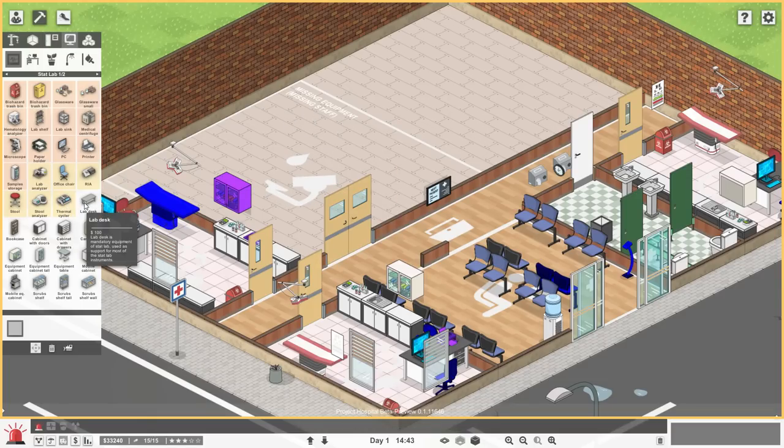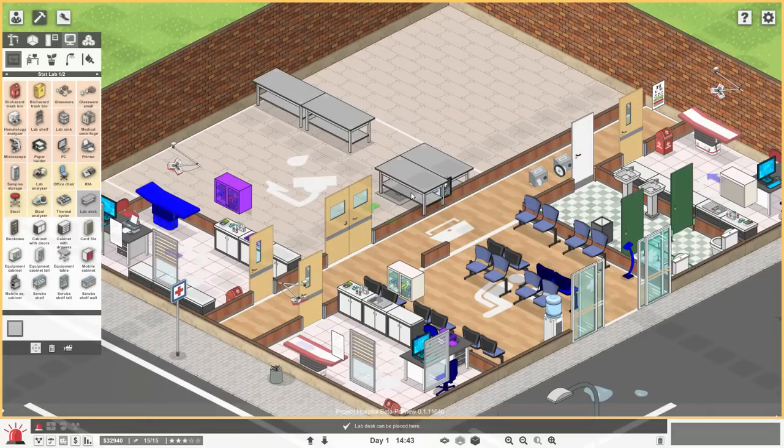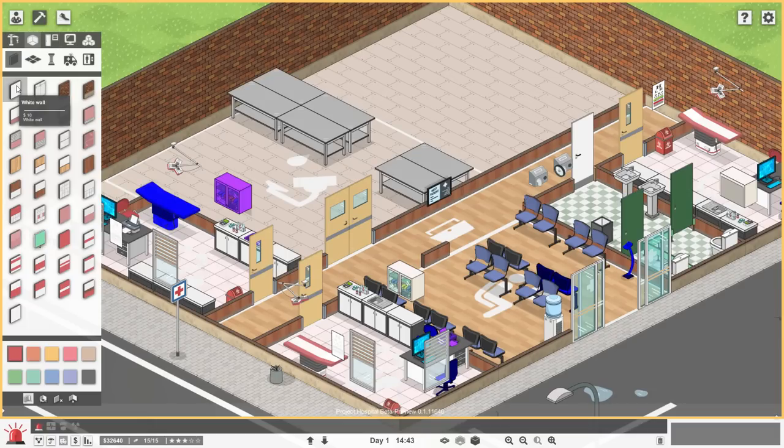Ooh. Lab desk. So we're going to want lab desk. Lab desk. And then we'll put another one over here, and then we'll have some over here, here, and here. We're going to have tons of lab desks. And then it looked like they had walls here. Let's go ahead and make them blue. And it looks like they had that cooking.